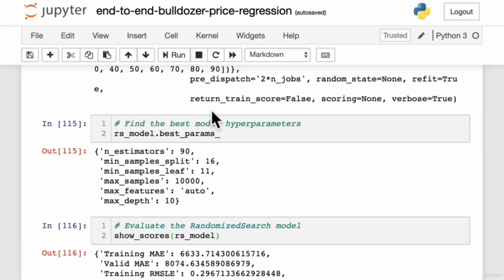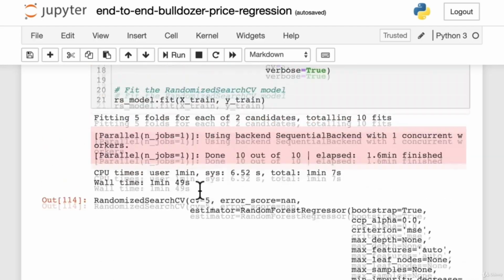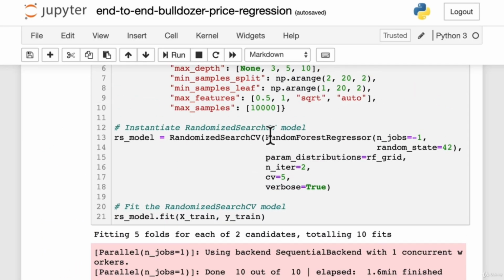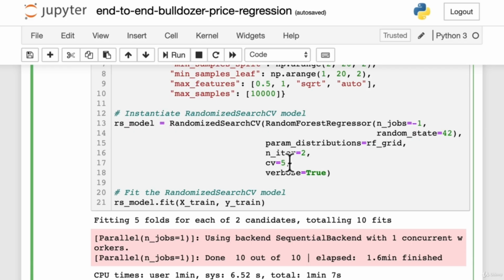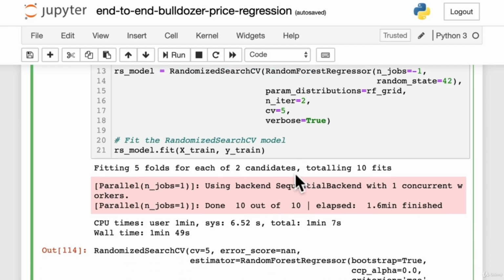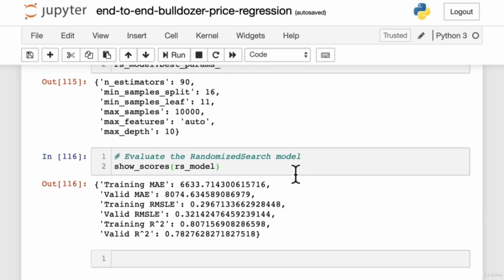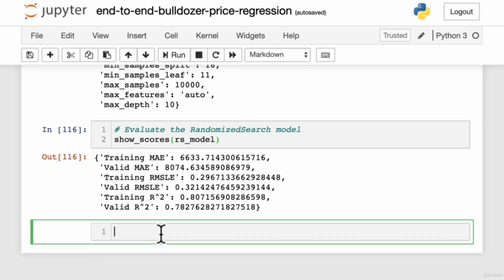In the last video, we saw how we might find some of the most ideal hyperparameters for our random forest regressor, but in the essence of time for recording these videos, I only set n iter to 2. However, in a previous experiment, aka step 6, I set n iter to 100 and found some more ideal hyperparameters than what we have here.